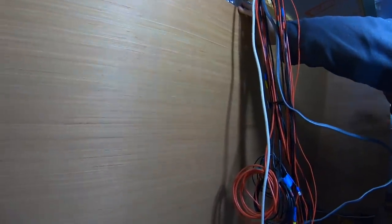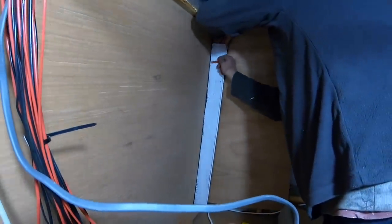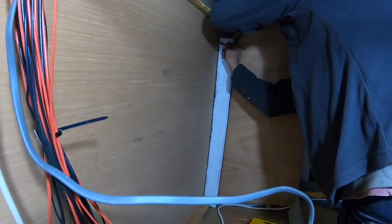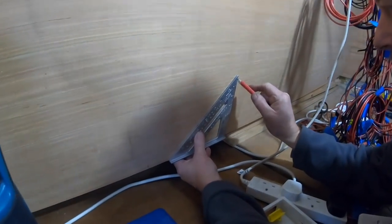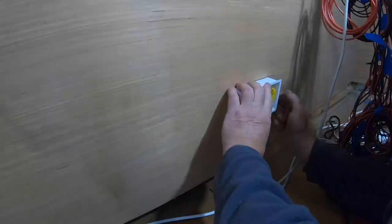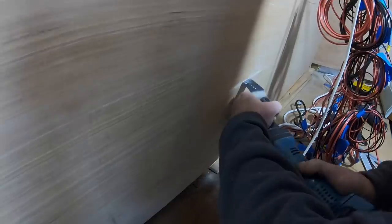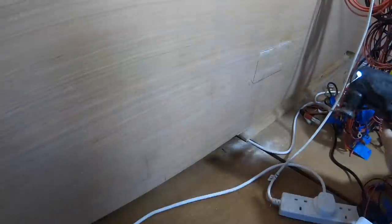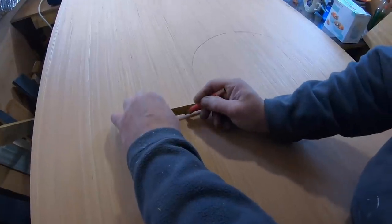Anyway, so let's get these marked. We're going to have to cut some off this end here to get that level to that. And now just scribe in the end. So it's actually got to come this way a little bit because it's not touching the bottom, so I can work that out when I cut it. So 2.5 inches all the way around, and then that will give the same gap as the other side.